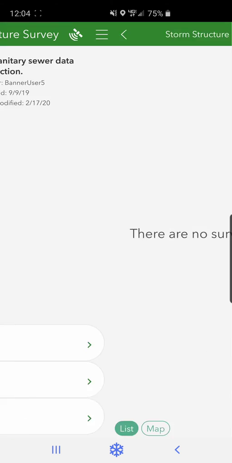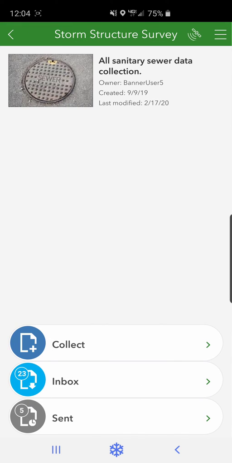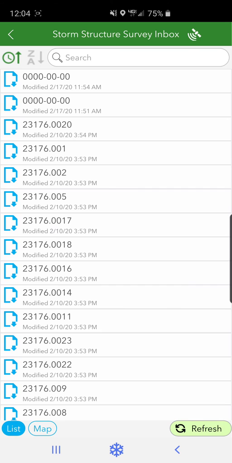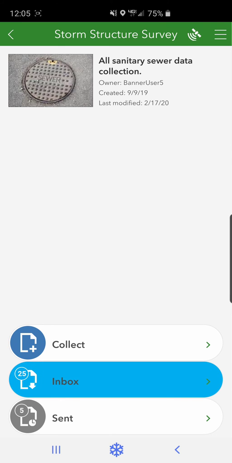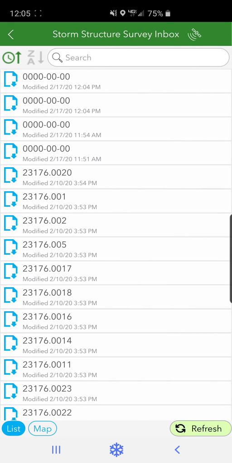Okay. So, you know what? I'm realizing that when I sent that, there's some changes I want to make to it. Well, I don't know how I'm going to make changes. So what you do is you come back and you'll go ahead and review what's here. You'll see sent, inbox, and collect, okay? You might even see an outbox option. What you want to do is you want to go inside the inbox, not the sent. What this inbox does is it accesses the online data, but you have to download it to your phone first.